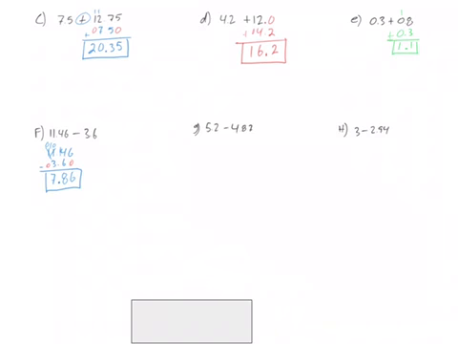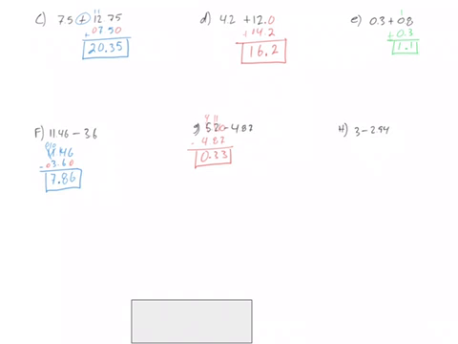5.2 minus 4.87. So I'm going to have to add a 0 in there. So I'm going to start off with 0 minus 7. So I'm going to borrow, I'll make that a 1, make this a 10. 10 minus 7 is 3. 1 minus 8, again I have to borrow, so make that a 4, make this an 11. 11 minus 8 is 3. 4 minus 4 is 0, so my answer is going to be 0.33.